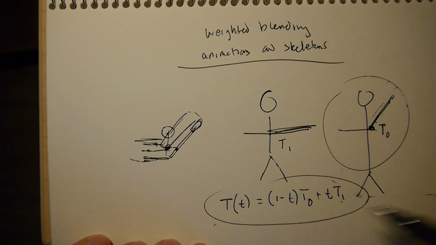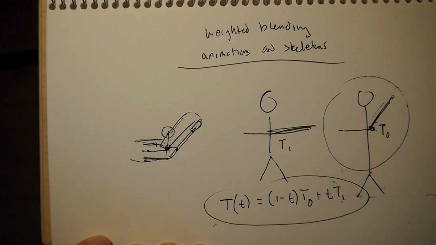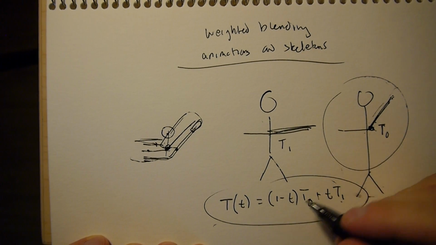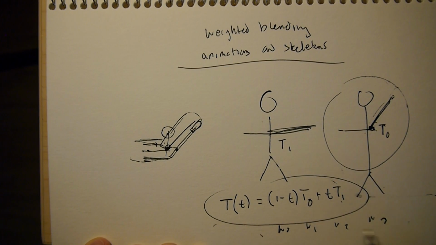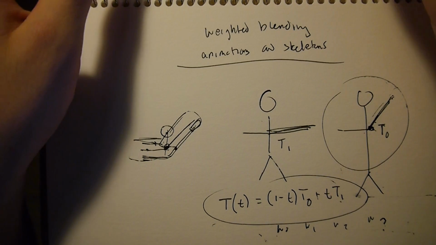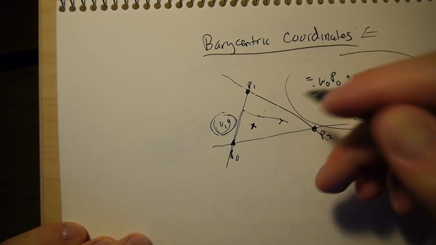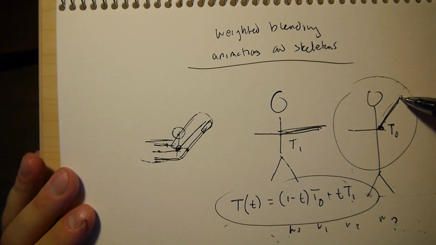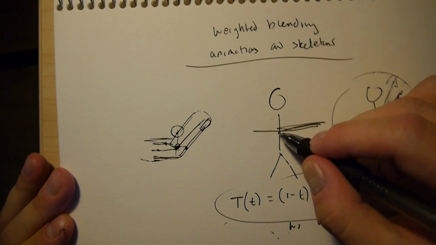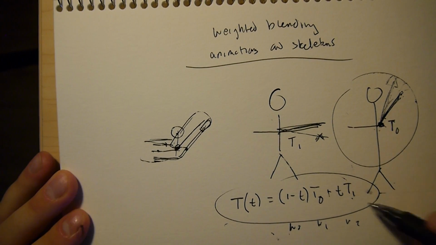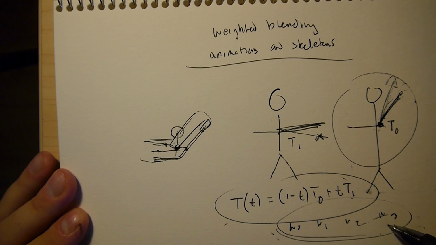Now you can sum these out even further. If you have multiple animations that you want to sum together, you switch to the same format. You have W0, W1, W2, W3. You have that same mother equation from before. You can use as many as you want as long as the weights all sum to 1. If all the weights sum to 1, then you are guaranteed that you will be interpolating, staying inside, much like with the barycentric, the original set of poses that you had. So you won't have the hand go further this way than it was, and you won't have it go further this way than it was. The same rules always apply when you make sure that all your weights add to 1.